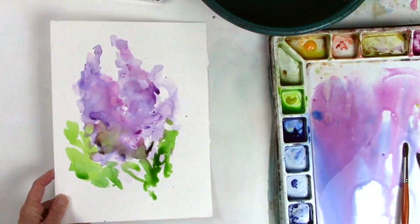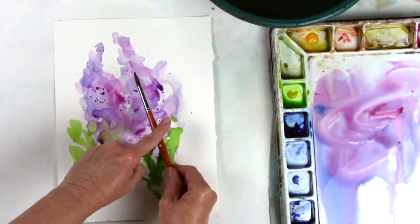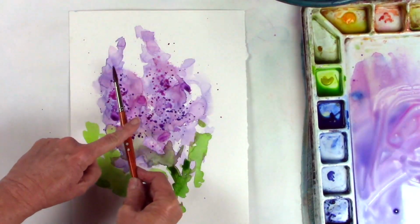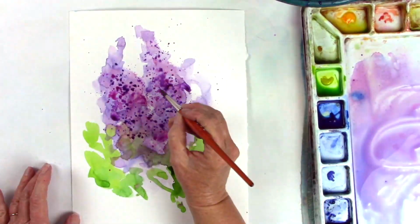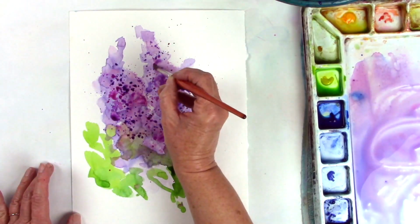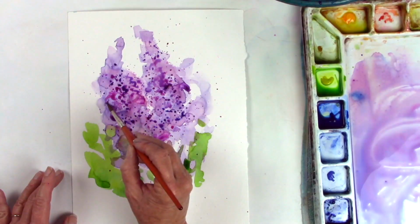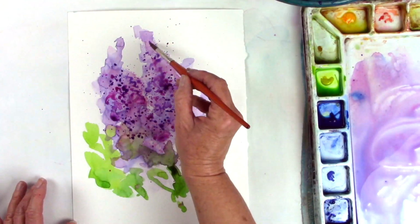What I might do is add one more spray. Let's drop it in here and there. I'm just tapping it like that. Just tap it. This is so much fun. And if you really want to, you could actually do some negative painting by connecting a few of those lines. That's nice too. Give the impression of those little flowers around it. Just try not to get too caught up, or connect a few of those little dots. That's going to be fine.